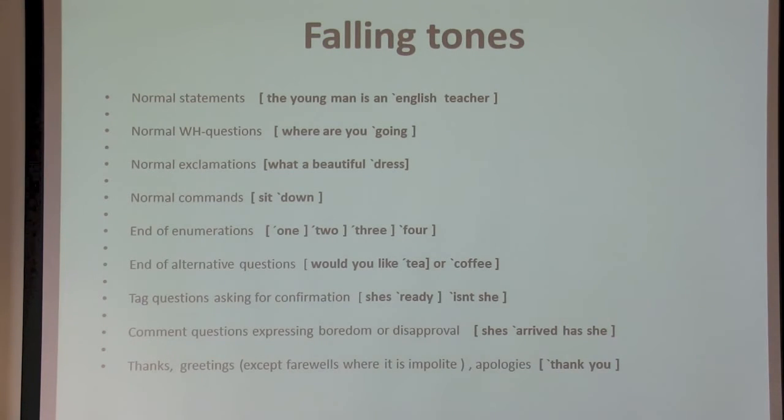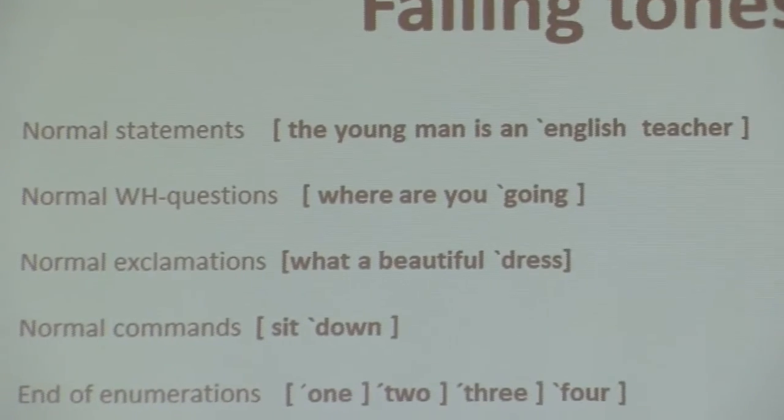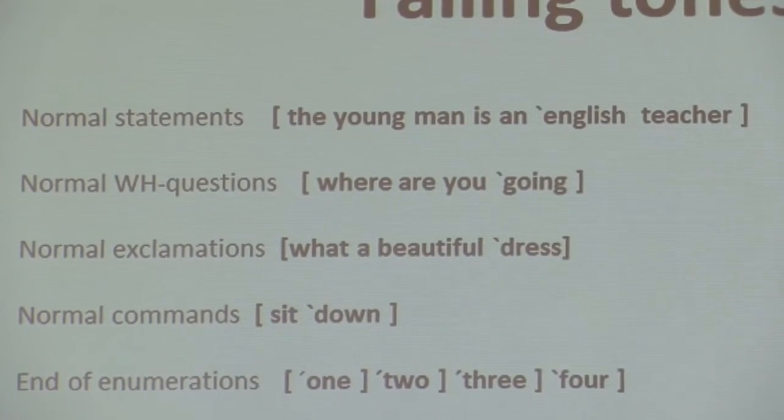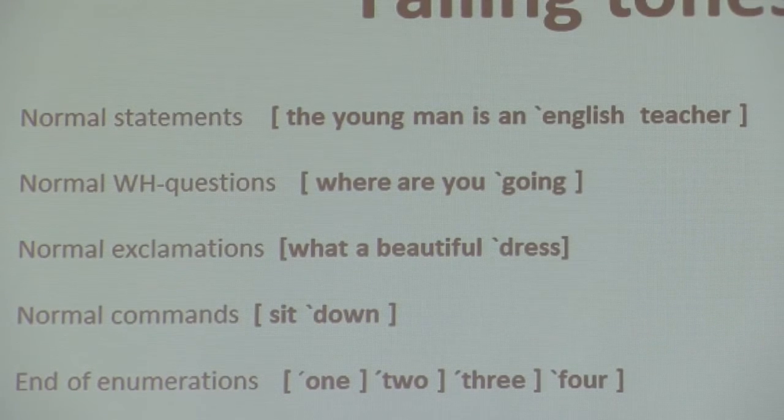As I said before, falling tones suggest something is finished, that there isn't any more information to come. So we have statements. The young man is an English teacher, and you can hear that the stress is on the word English here, not teacher, but it could be on teacher, but here the stress is placed on English. He's an English teacher, not a German teacher. So English is probably the most important word here in terms of information. The young man is an English teacher. It's a statement, so you can hear that the tone is falling.